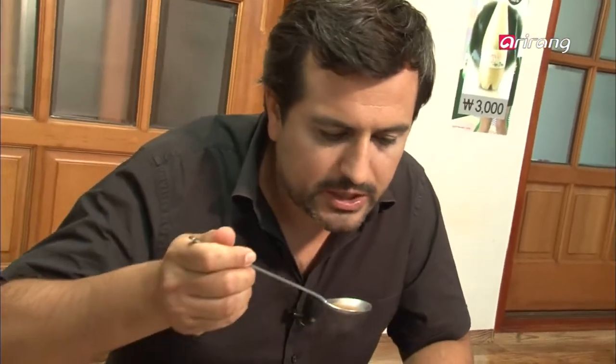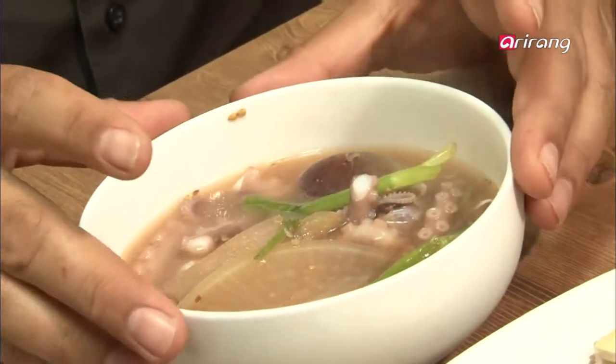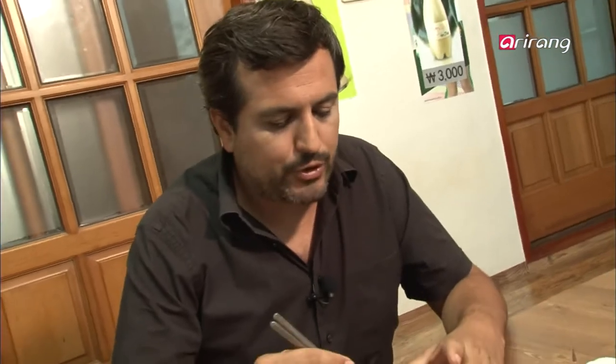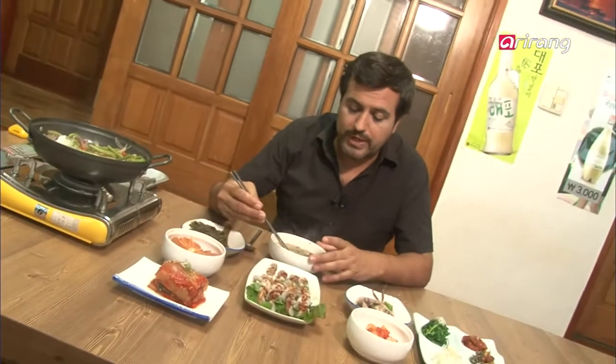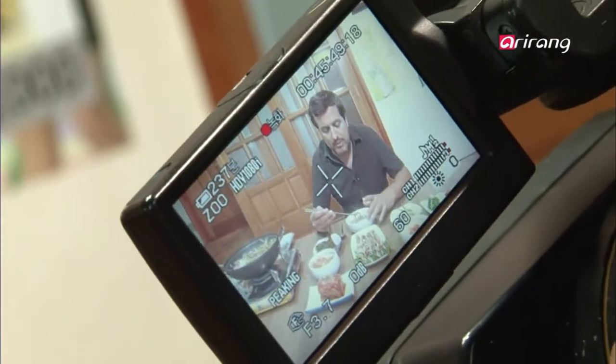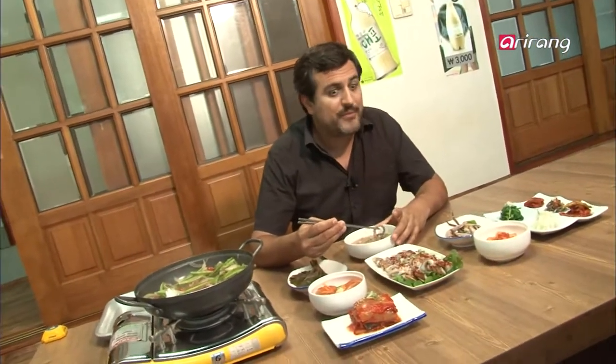Really nice, really clear. I really like it. It's not fishy at all. And you know, this kind of dish is said to be full of energy, full of stamina, because octopus is a really nutrient-rich product. In the past, in a very old Korean book of traditional medicine, called the Dongui Bogam, there was this saying, 1 octopus equals 500 grams of ginseng. It was used to give strength, energy to sick people.